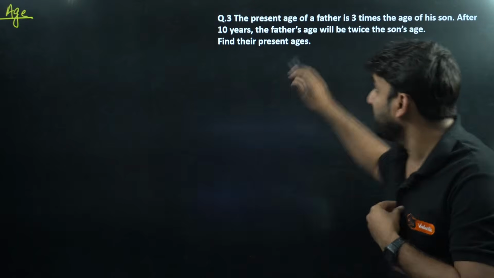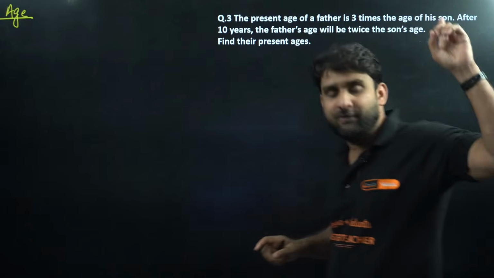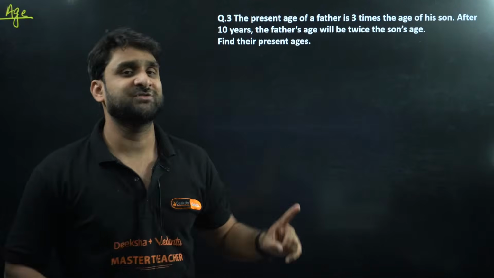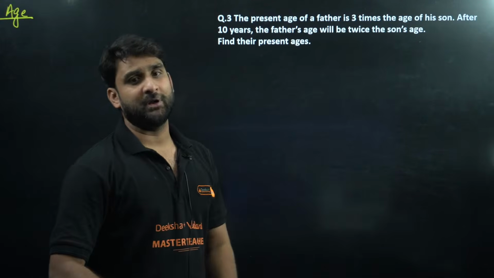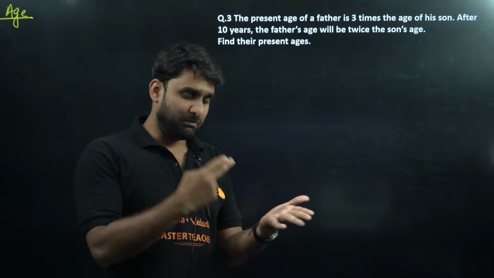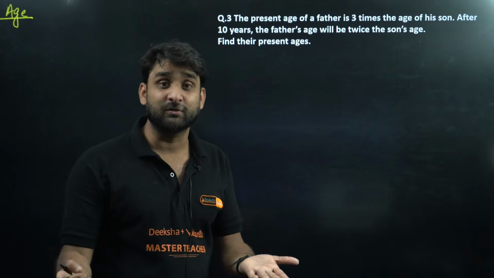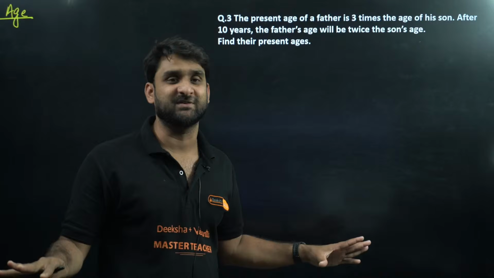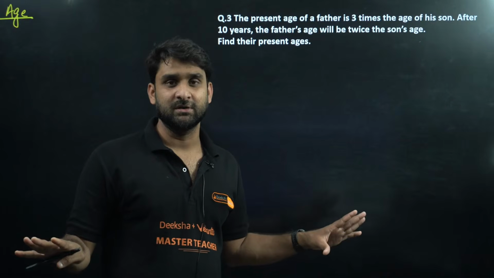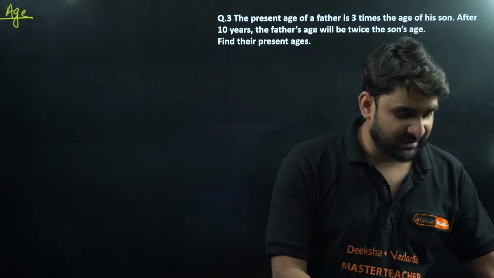Before solving these questions, I would suggest everyone go and watch the video, one shot of pair of linear equations in two variables, which has already been uploaded on the channel. Everything I have discussed there: board-style questions, age-based questions, two-digit number questions, fraction-based questions. I'm pretty sure you guys are going to watch that video.